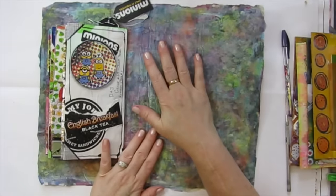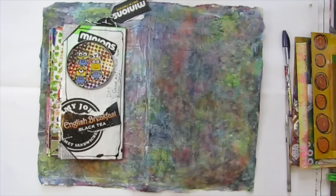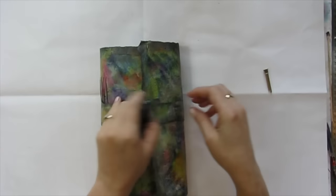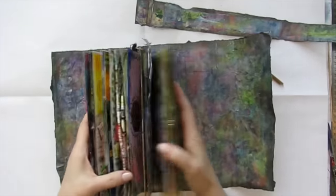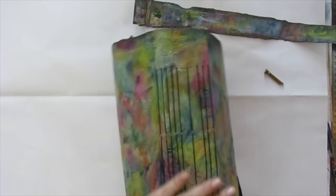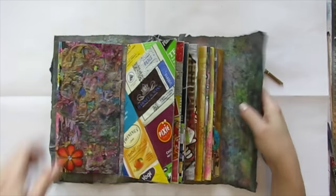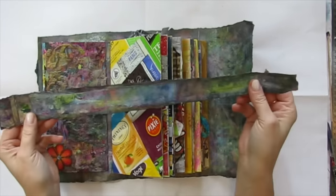I'll go ahead and finish these out, and when I'm done we'll do a flip-through and I'll show you each of these awesome pages and who they're from. I sewed in all of my deconstructed art journal pages using that same three-hole pamphlet stitch — it's really simple. When I got done, it was quite a bit taller, so I just tore off a strip off the top and a strip off the bottom to make it fit the pages better. Then I took those two extra strips and just glued them together to make a closure.